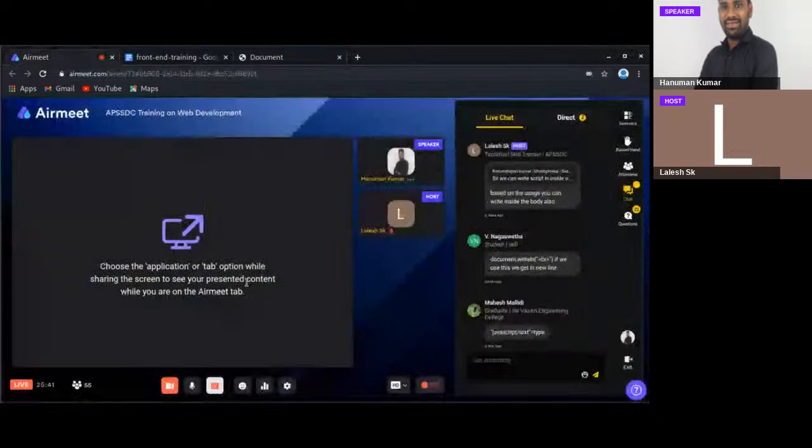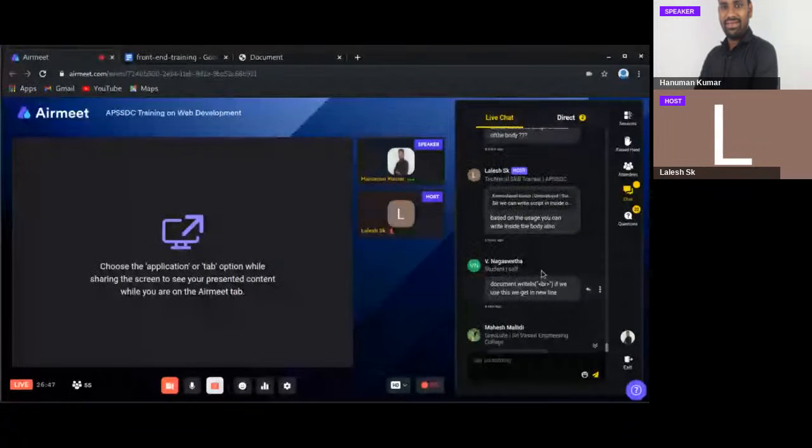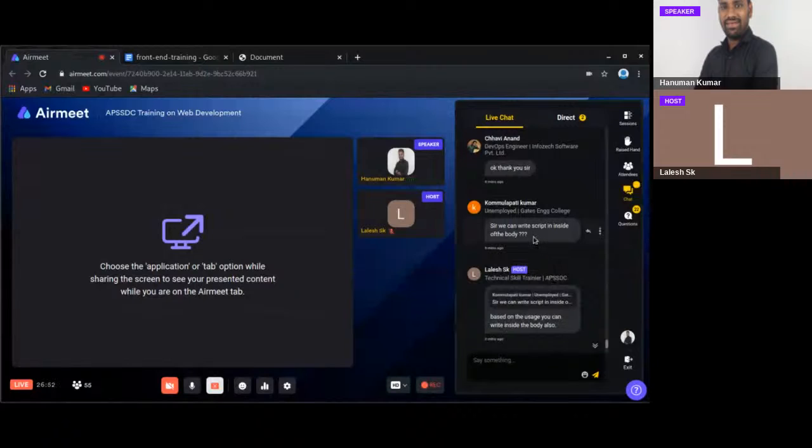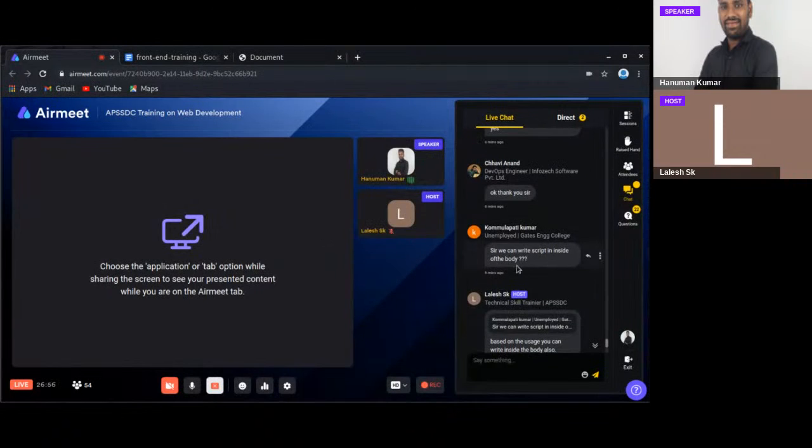Document.write line break. This is too funny, right? So sir, can we write script inside of the body? Remember, we can write script anywhere in the document, not only body, not only head section, outside of the HTML. Anywhere you can write JavaScript code by using scripting elements.